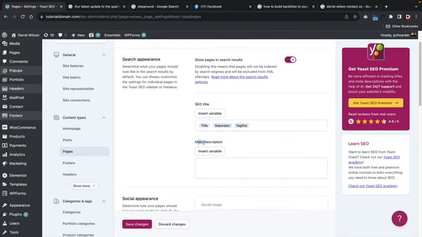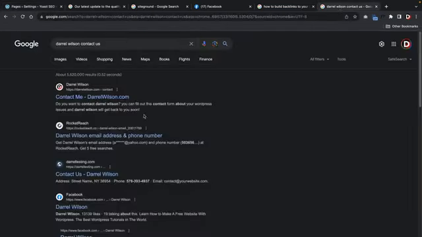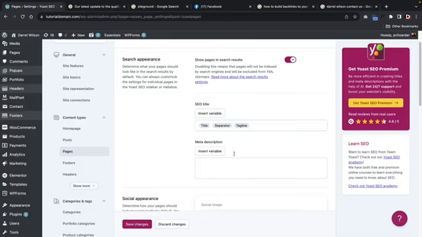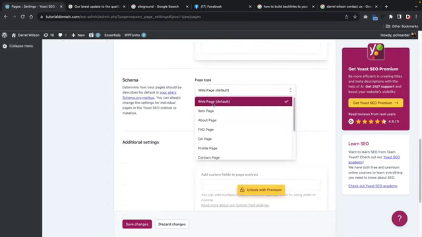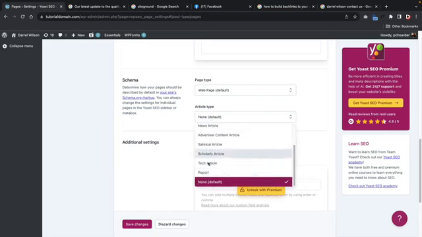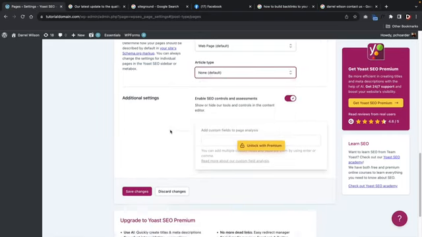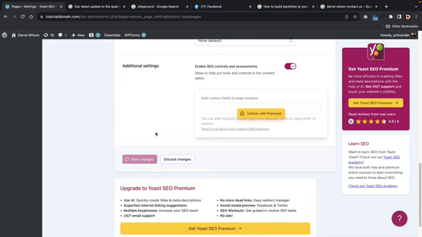And then next we have the meta description. And guys, I really recommend that you guys always add your own meta description. For example, here is my contact us page, right? And on my contact us page, we have contact me-darylwilson.com. And this right here is all custom content. So right now, essentially, we're just creating the formula just in case we forget. So next we have schema, and we have the web page type. So web page. And since this is not an article, we're just going to select none. And we'll scroll down and click on Save Changes.